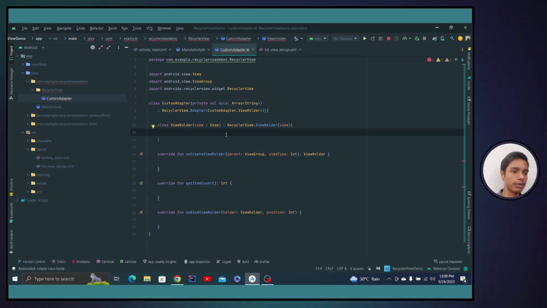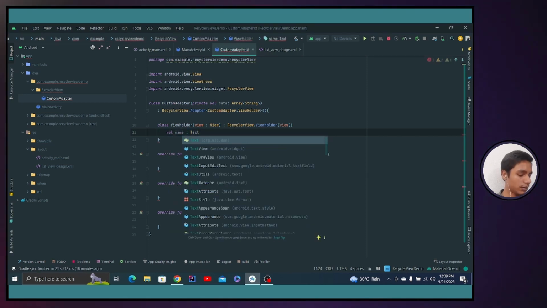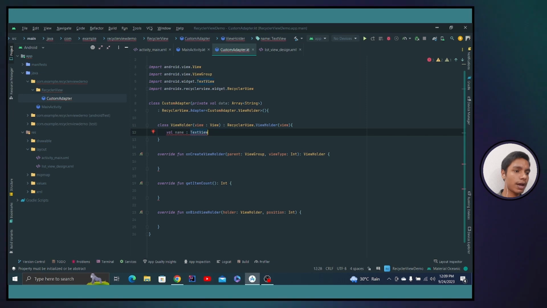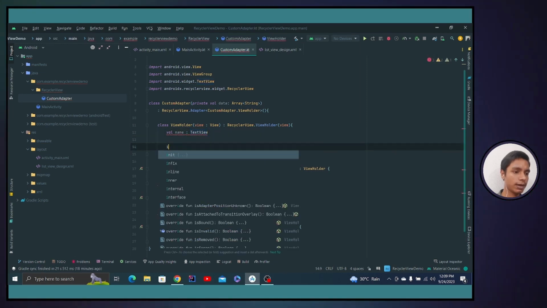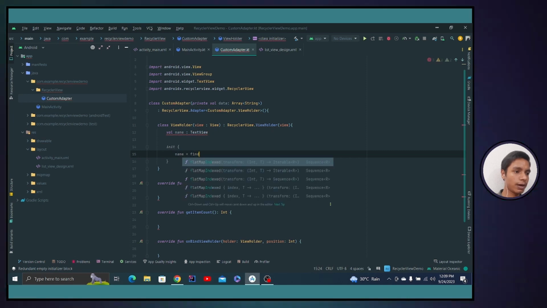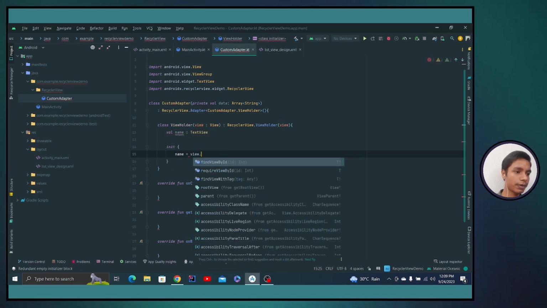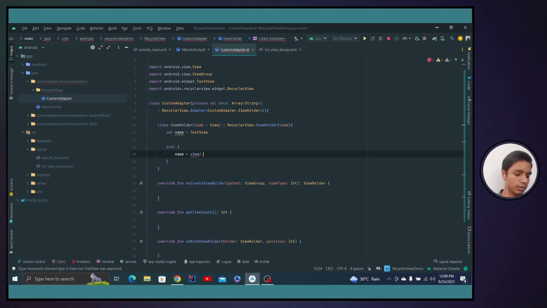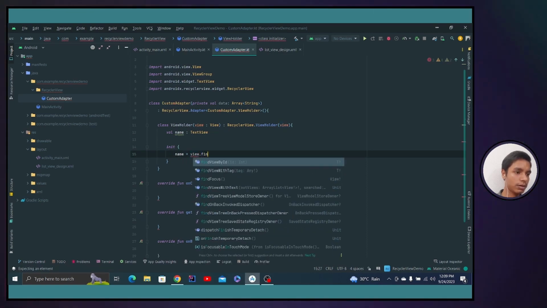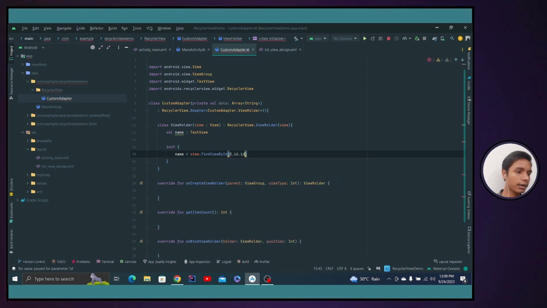So we'll say val name is just a TextView, and we will be initializing this as name equals view.findViewById, R.id.name.